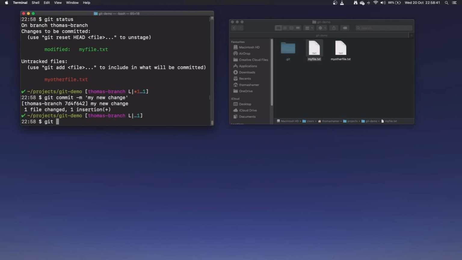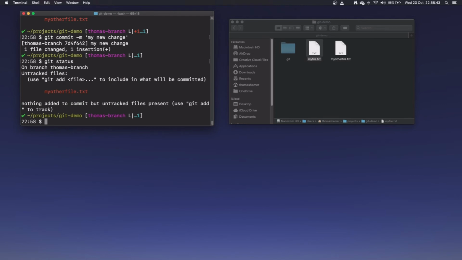If we do git status, we can see that the commit removes the error message, but once again, the commit is only local at this point until we push it up to a remote branch. Like I say, I don't have a remote branch for this because I literally just initted this on my local computer. But what you would normally do is at this point, you would push your changes back up to your remote Git server, whether that's GitHub or GitLab or wherever else.